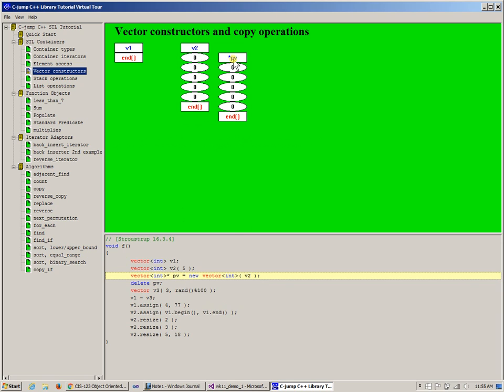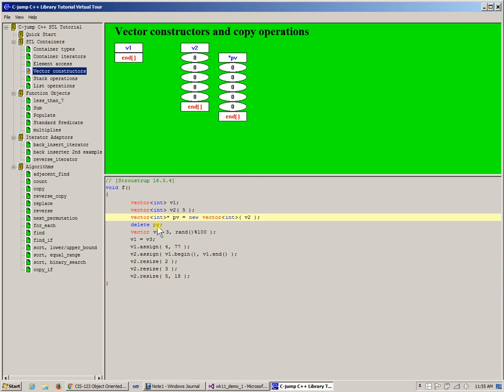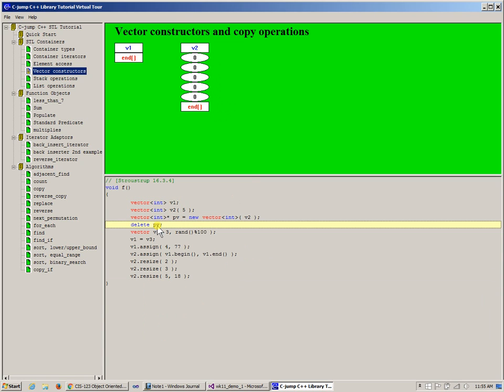So I have a pointer to a vector, but you can see that this is an exact copy of vector 2, which I created earlier. On the next line, I say delete this pointer, as I no longer need it. I created it only for the sake of demonstration. So when I delete it, this thing goes away and is no longer part of what we do.